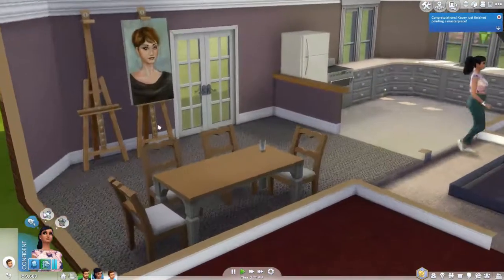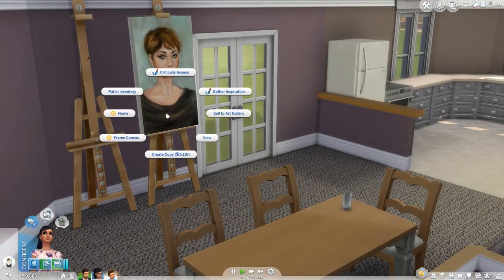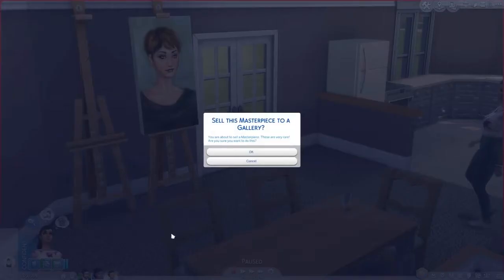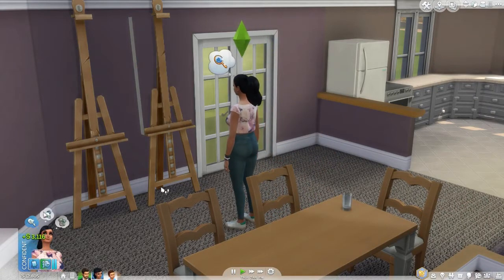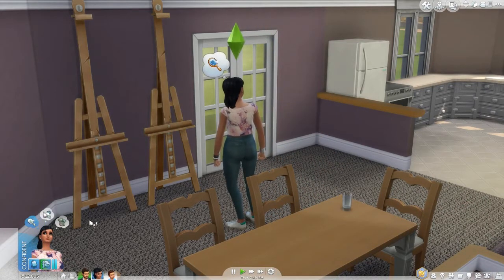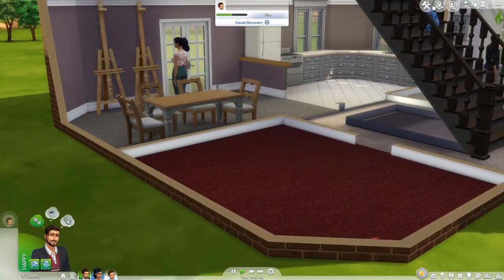Oh, Casey just did a masterpiece. Awesome. Sell to art gallery, then. Yes, we do. Ooh, 3,000 simoleons. Good, good.